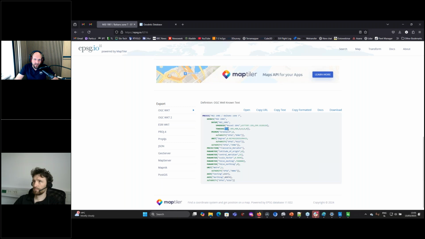So this means 682 meters shift in easting, minus 203 meters shift in northing, 48 in Z, and it has no rotation and no scale change. Typically, the numbers that you will want to use will have a bit more decimal places, and with those you will get more accurate transformations.